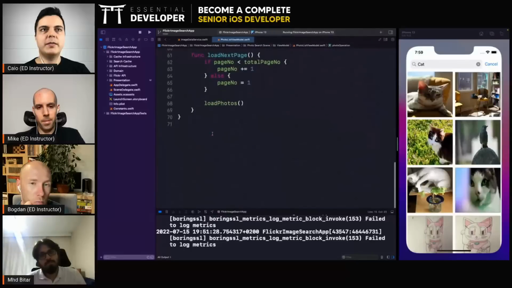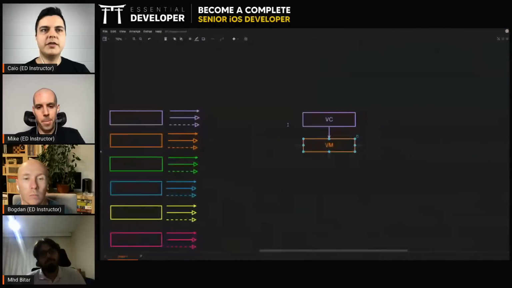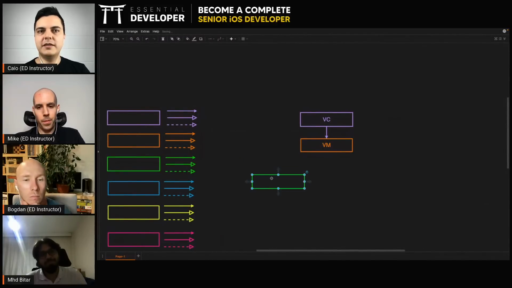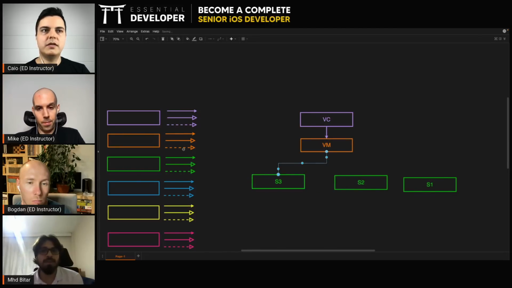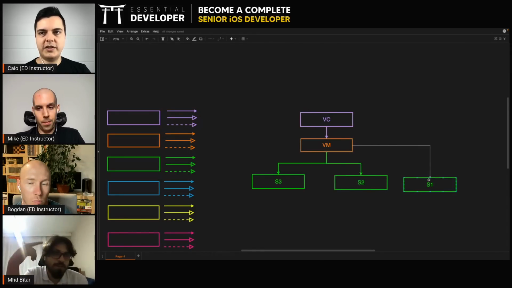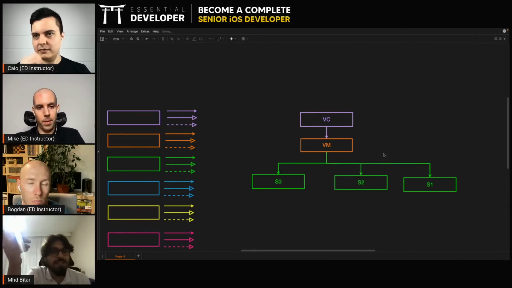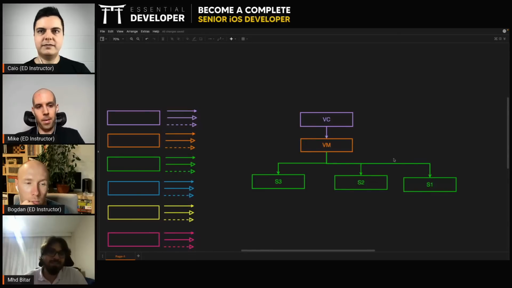Okay, so all the requests are managed in the view model. So it has a bunch of services. Let's do it like this. Service one. I wanted to implement service MVP using presenter, but I think it was too complicated. For this project, it doesn't need it. Yeah. And even for me, it was too complicated. So I need to rewatch the presentation module again.